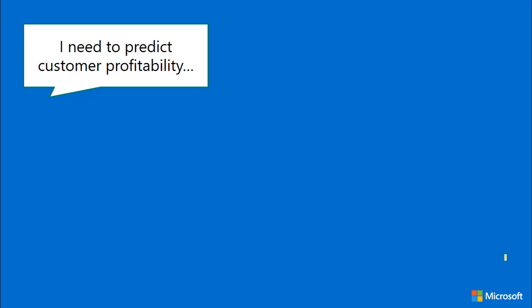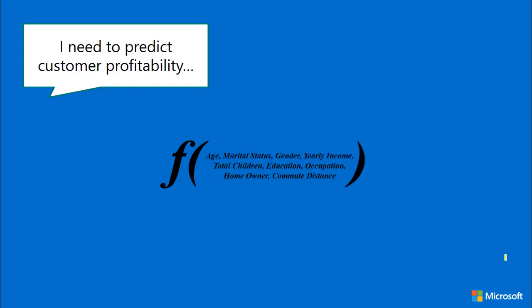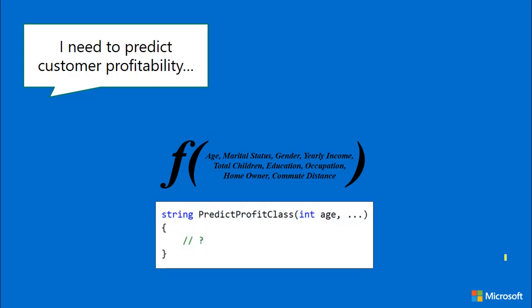Welcome back. Now we are going to discuss Azure Machine Learning, but before that, let's recap what we have learned previously. There's a customer who wants to predict customer profitability. There's a function with inputs like age, marital status, gender, yearly income, total children, education, occupation, homeowner, commute distance, etc. And they want to predict the profit class.